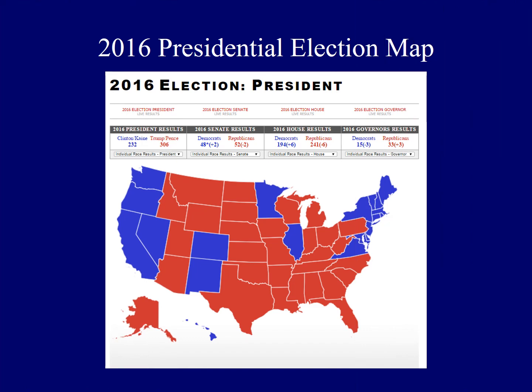Clinton won more popular votes, but as you see by this map, the red states indicate states won by Donald Trump, and the blue states indicate states won by Hillary Clinton. Notice there's an awful lot of red on this map. Donald Trump ran a very strategic campaign, and he knew how many states he had to win in order to win that election. And he won some states by very small margins, like Michigan, and Hillary Clinton won other states, like California, by very large margins. And so that's how one candidate was able to win the popular vote, yet the other candidate was able to win the electoral vote.